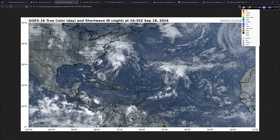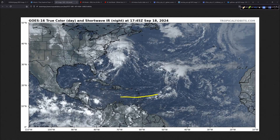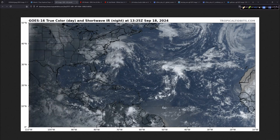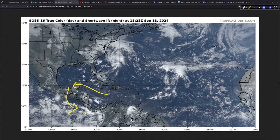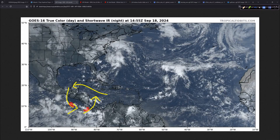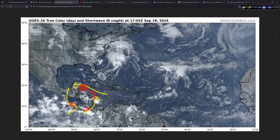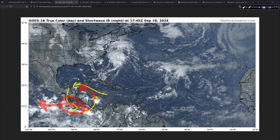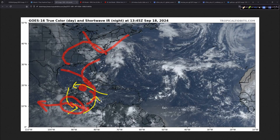Looking at satellite imagery this afternoon — you can clearly see from the clouds streaking through, pretty much east to west flow, no bending or turning over here. But that is eventually going to change; the computer models are suggesting so. What happens is you get this gyre that sets up where the wind direction changes and you get this large circulation area. And within that, you get these little pieces of vorticity that can kind of rotate around. It's hard to predict them — you never know which one might latch on and try to consolidate over the warm waters of the Western Caribbean or maybe even the extreme southeast Pacific.